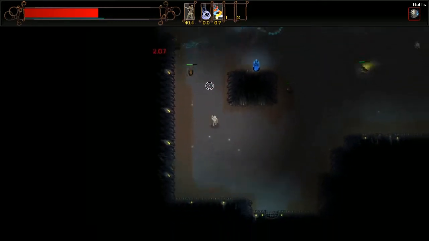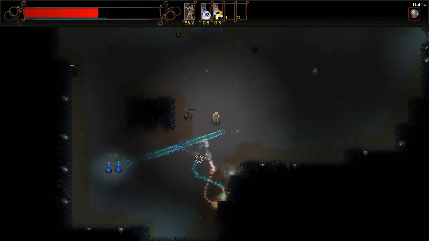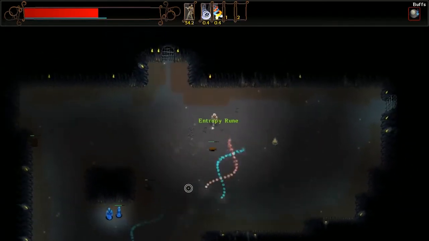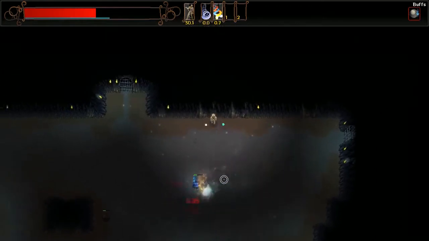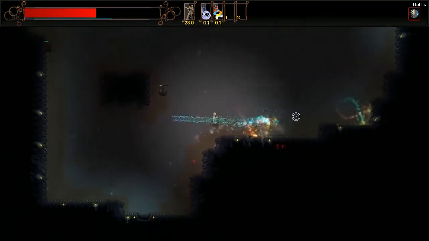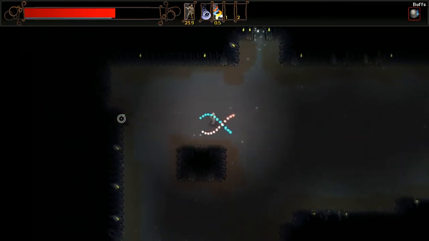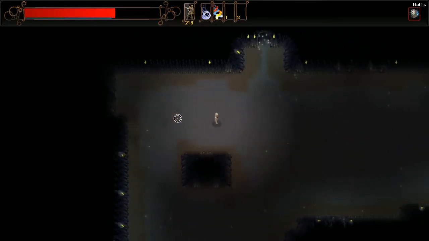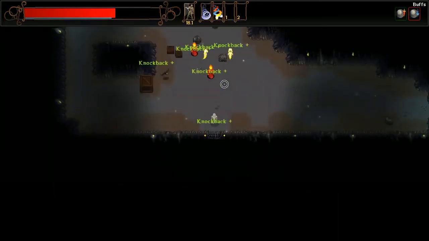There are a bunch of challenges as well. I did a few of them. Some were easy, some were pretty hard. There's just things like avoid enemies, kill all these enemies as fast as you can, practice accuracy, stuff like that, which is pretty cool. I'm sure they unlock different things, maybe different characters. I might keep going towards these rooms.